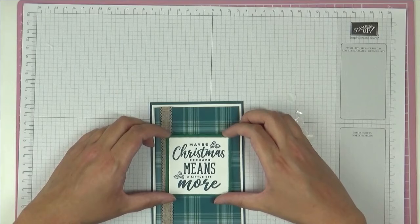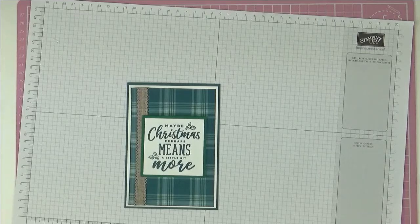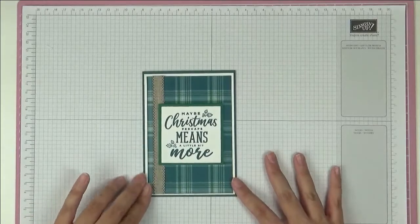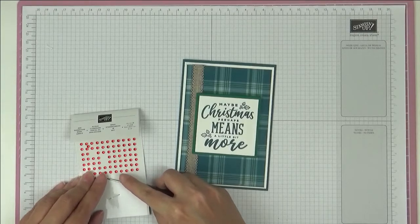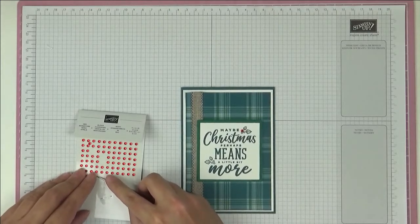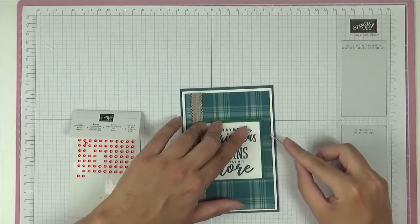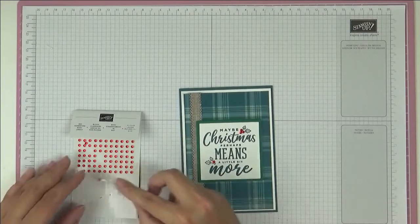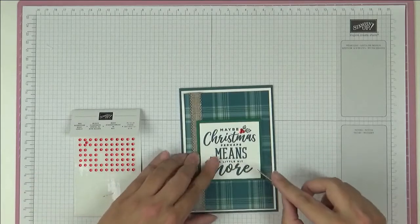So then I'm going to put this down here, something like that. Okay. Now at this point you could call the card done, but I thought it just needed a little pop of colour, and for that I've used these rhinestones, and these are the red rhinestones, and I'm just going to put them where these berries would be here. So we're just going to cover a little area of the berries. So I've got 3 there, and I think it really makes a difference, just this pop of colour. If you don't want to use rhinestones, you could just colour them in with a marker, or you could use the basic rhinestones. You don't have to use red, but I love this pop of colour.